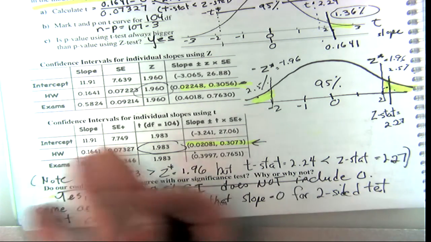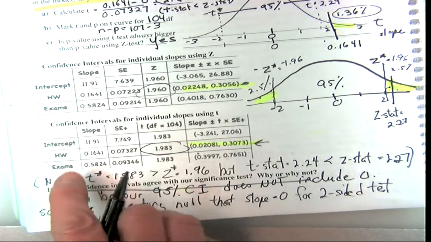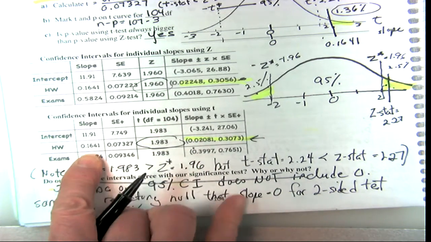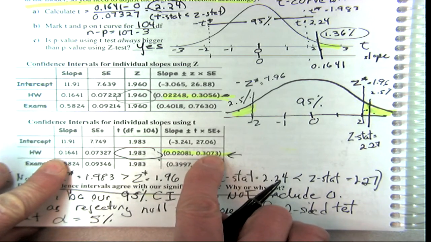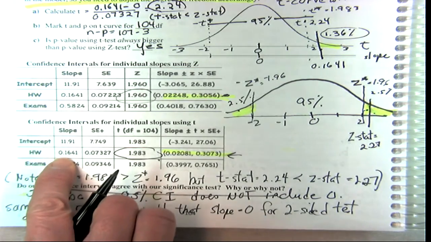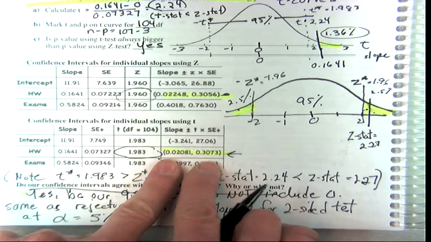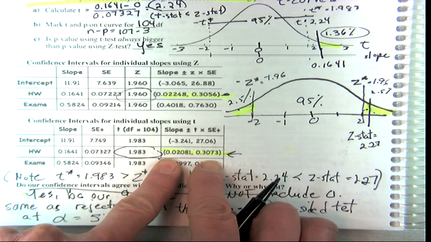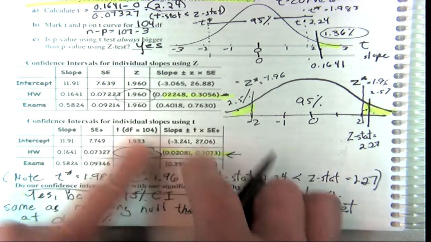So what are we saying with a 95% confidence interval? We're saying we're 95% confident that the true slope for the entire population is within these limits. Right? This is the slope we're estimating, and we got it from our sample, and we're 95% sure it's in those limits, and those limits are outside of 0. So that's why we reject that the slope's 0. Does that make sense? And same with that.